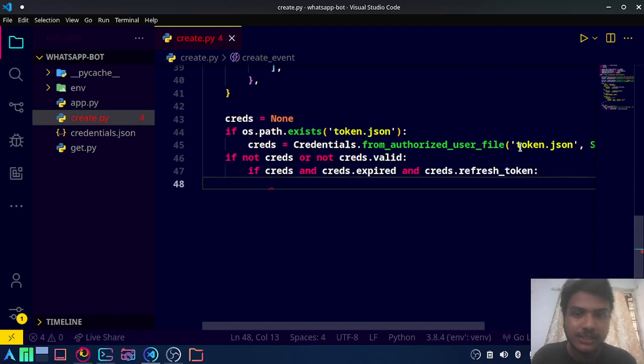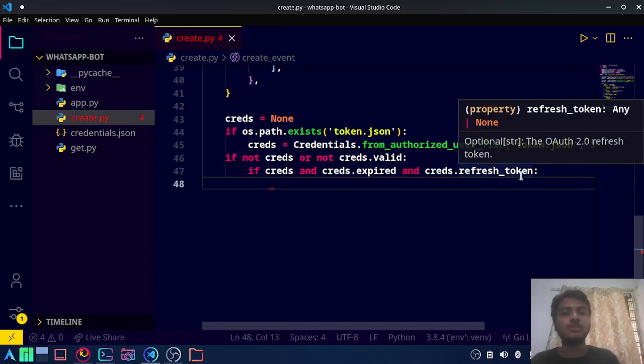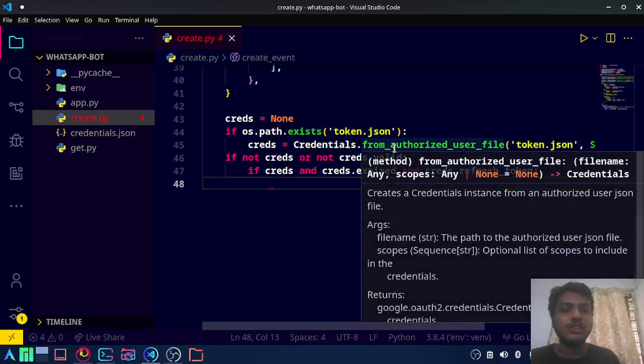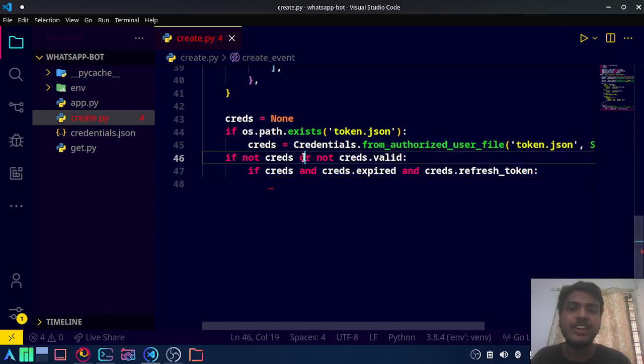This can be a case where I don't have any valid credentials, but I used to have a credential that has expired. The token that you create from an authorized user file is valid for a very short period of time. It's not created for an indefinite period of time. So it gets expired and you need to refresh it.